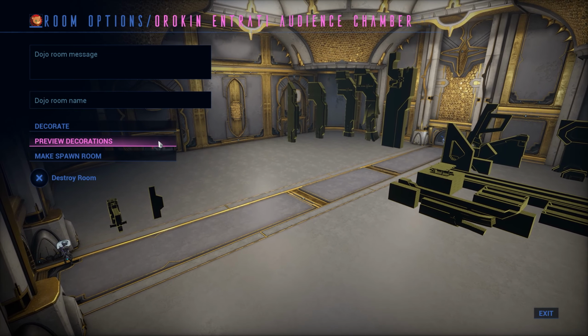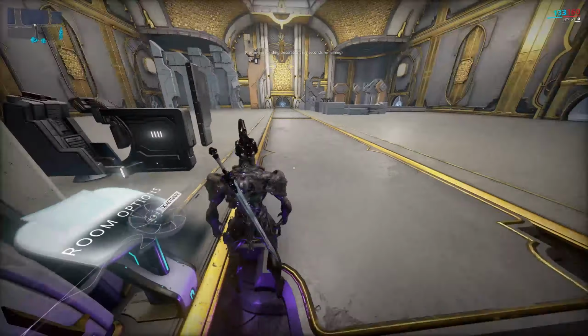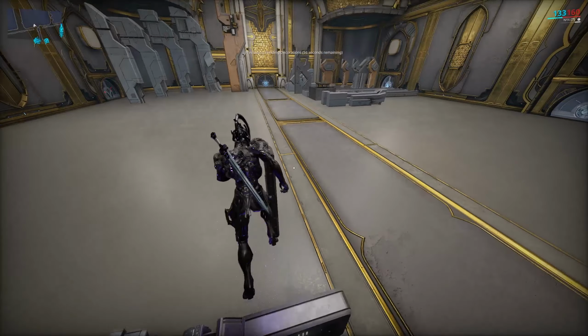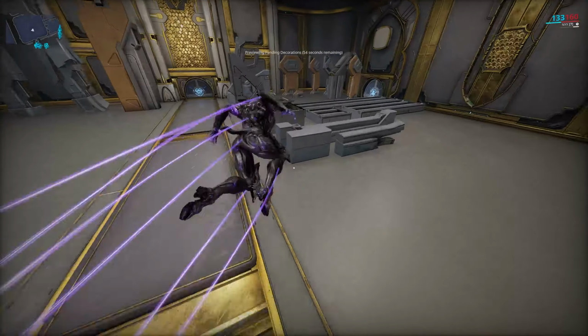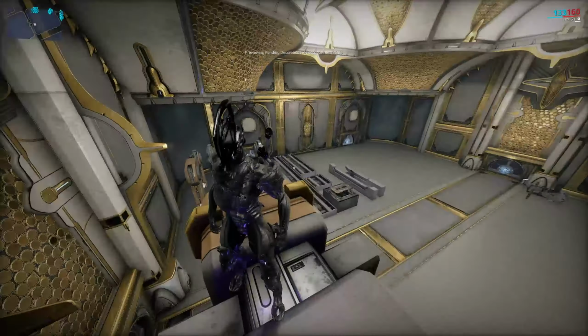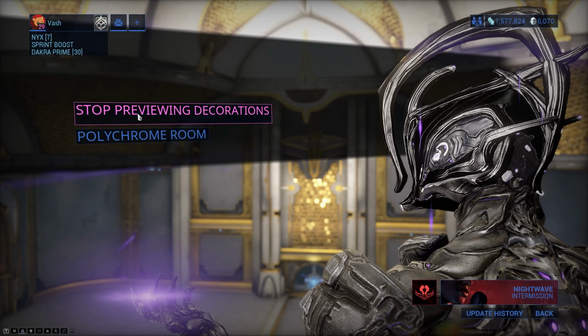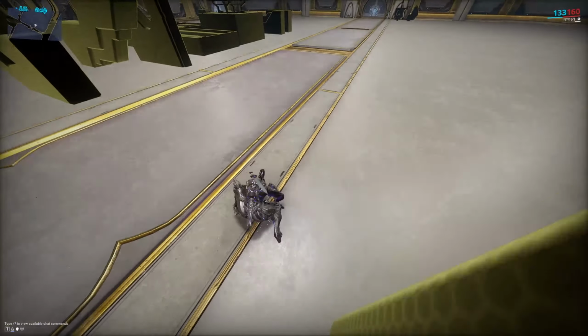You go to the room console, and once you click it, it will have a 60-second countdown that will preview all decorations in a built and funded state. They are not just see-through, they are solid. You can go hop on them and look around your room and try and see how things are looking before you make the decision to fund them. This is incredibly nifty. You can't access decoration mode while it is active, but you can cancel it early.